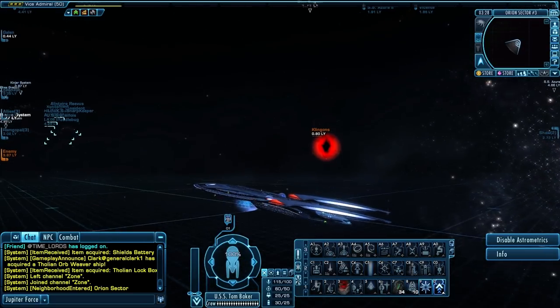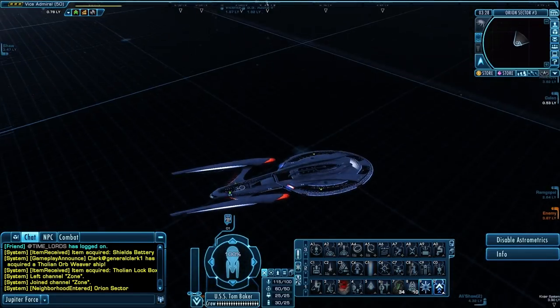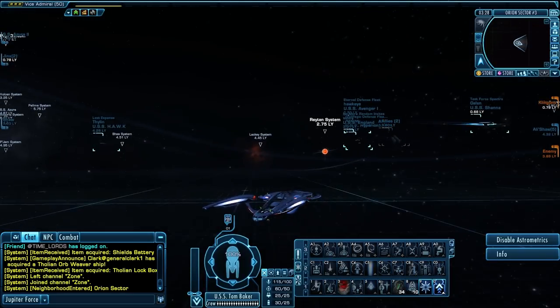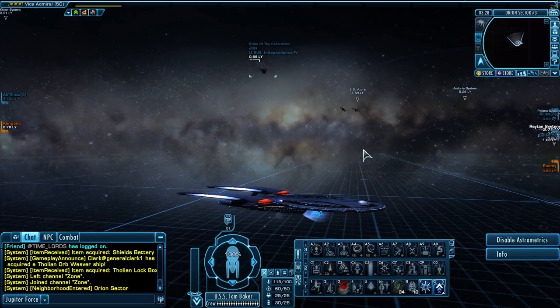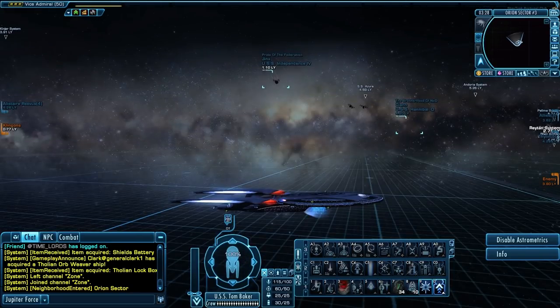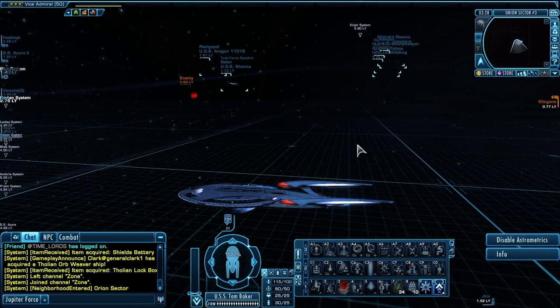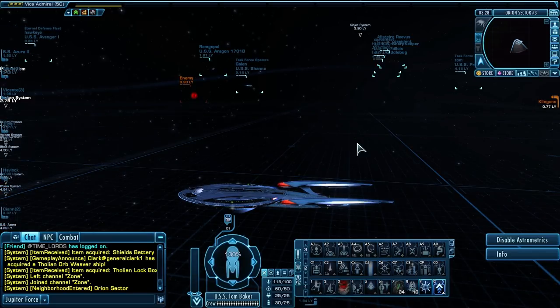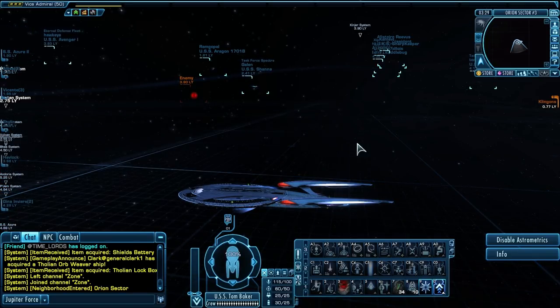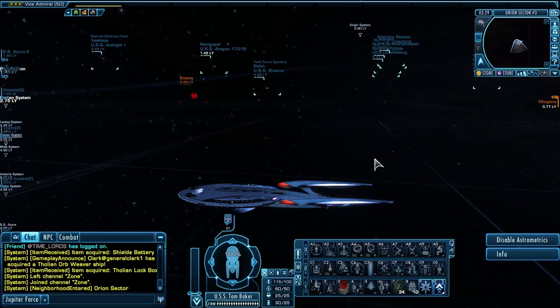So anyway, here is our new ship, the USS Tom Baker. It is Regent class, an upgrade from the Sovereign, just came out. I had to have it because I love the Sovereign, and it's probably my favorite ship in the game, so I just had to have it. The Odyssey, meh. In the future, I might make one episode where I set up an Odyssey and fly it around and do some things in it, but I'm not too excited about it, to be honest with you.